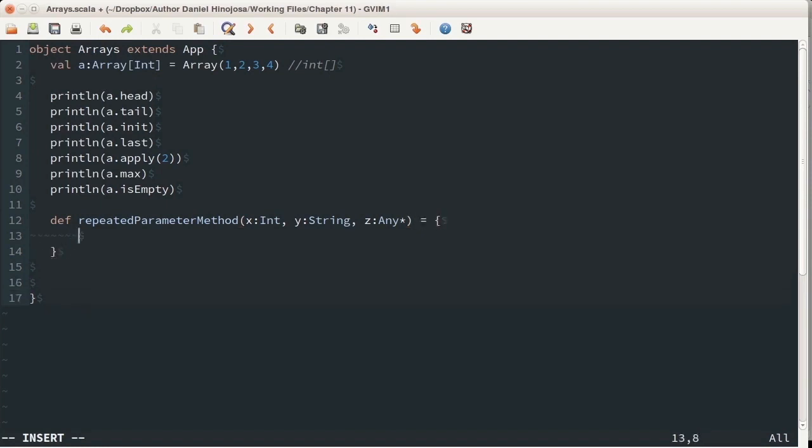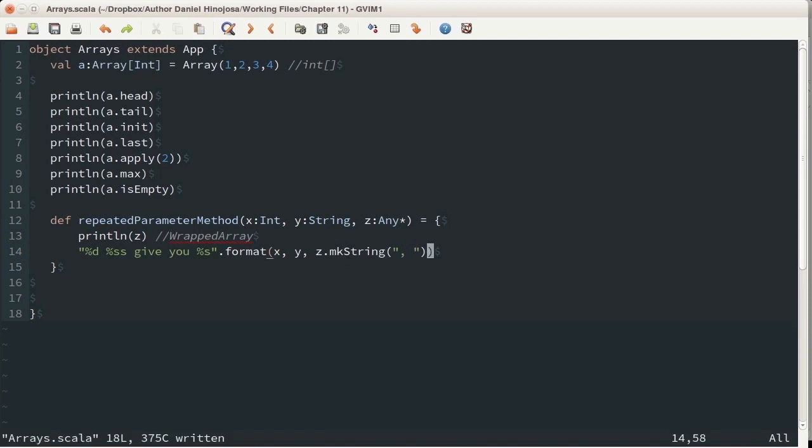Now, one thing that we could do, let's say d, and we'll use a string format for this, and we'll say "give you %s", and what we're going to do is format this with whatever x is, whatever y is. Once z comes in here, in fact, just so that way we can see what's going on, let's print this out. But what this is going to be is what's called a wrapped array. It's essentially an array. Wrapped array is nice because it has a nice toString so we could actually see what's in it. Within here, what I'd like to do is state z.mkString. We know what mkString is. And let's just say that we want to comma delimit all that.